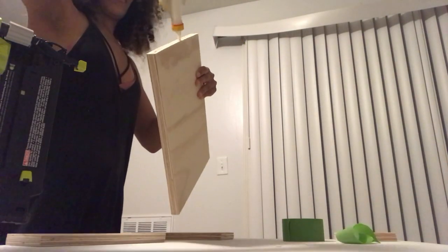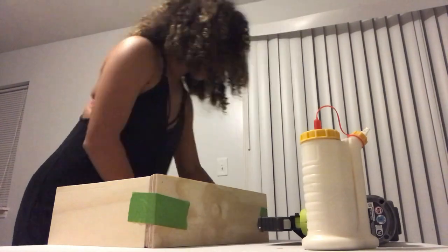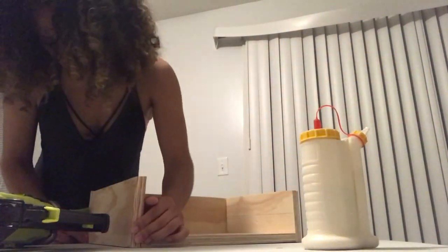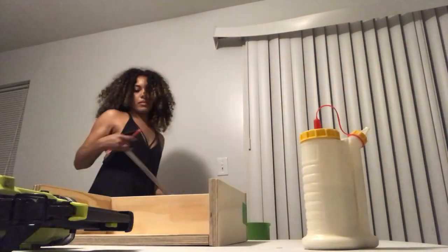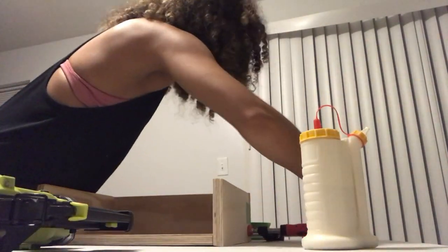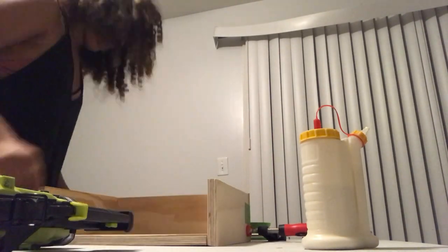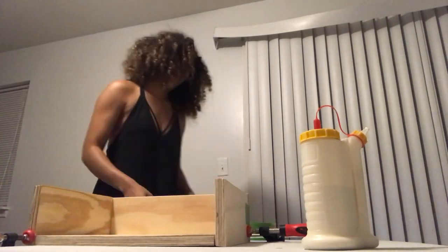I put my drawers together by connecting all of the four and a half inch pieces to the bottom base piece, the 14 inch piece. I used nails to put it together — screws would have been the better option, it would have been stronger, but for my nightstands I'm only putting little things in there so the strength wasn't necessary. I went the lazy route. I did mess up here a little bit — I don't know how it ended up being so crooked. Luckily that's fixable. Clamps are your best friend. Don't panic, just put a clamp on it.